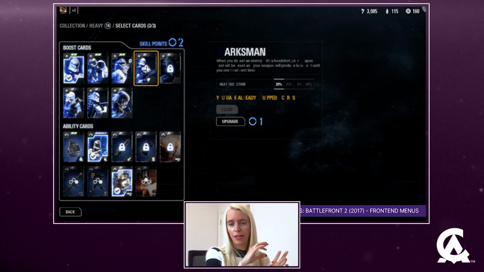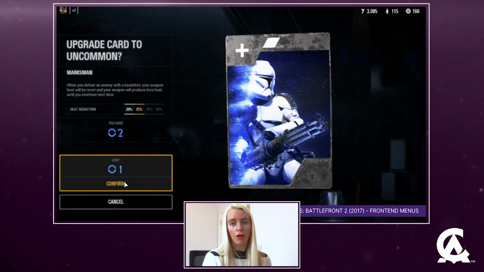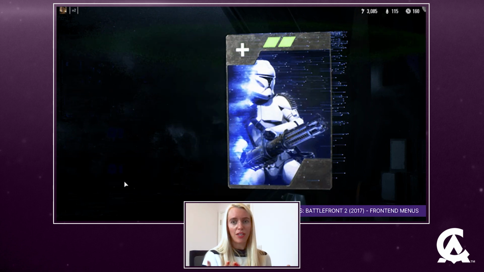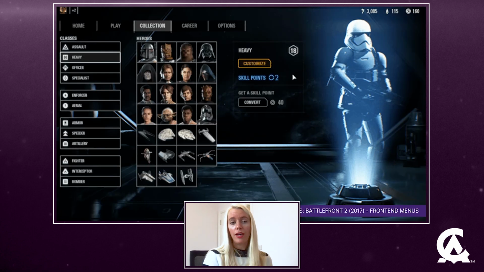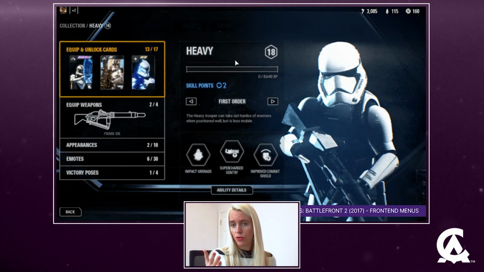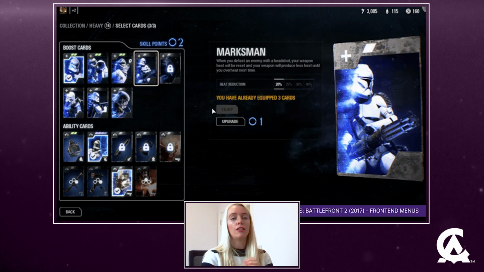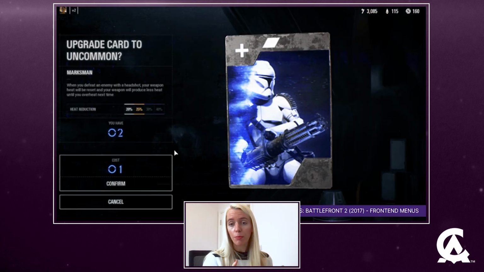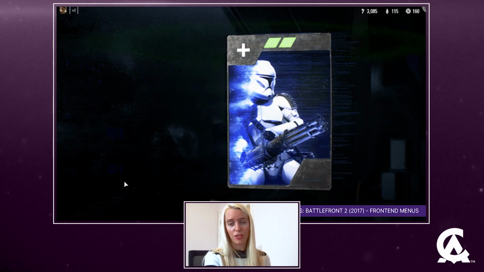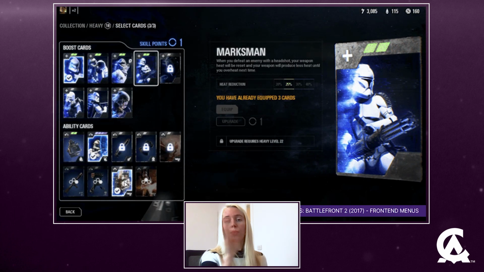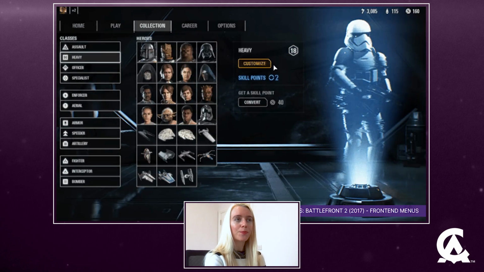So you can always see it in the menus and everything, because otherwise people go here after a match, they get really confused. They don't know, like, wait, did I level up? Did I get skill points? I don't remember. And then they have to go into a lot of menus before even knowing if they can upgrade something. That's not really what we wanted. So we added skill points and that information really early in the menus, so it's easy to follow along and you can upgrade your really cool special cards.